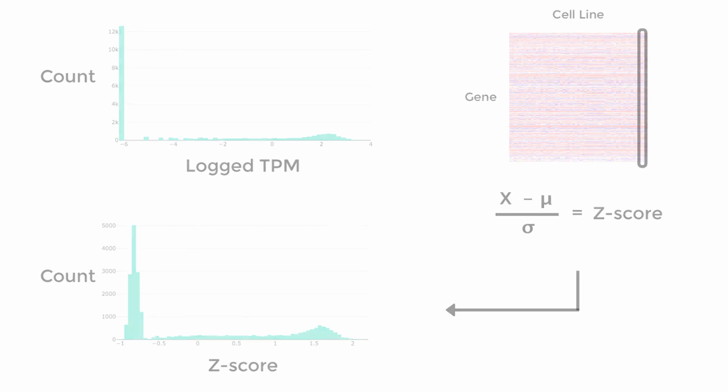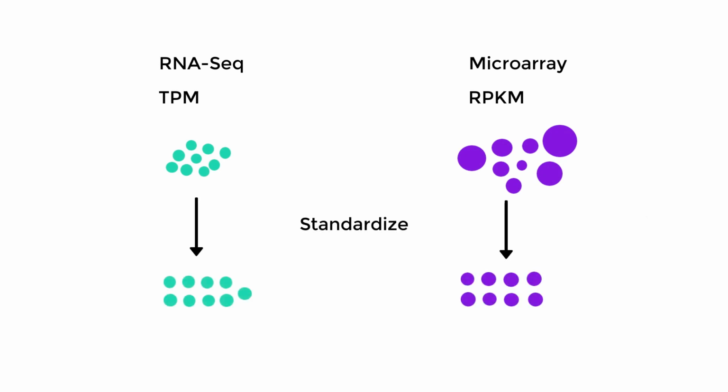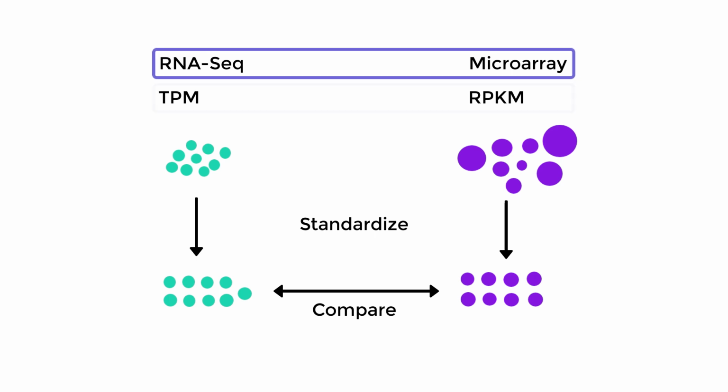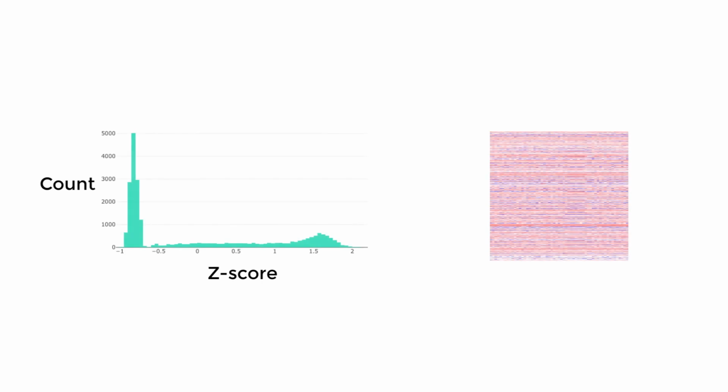Why do we do this then? Standardizing these samples is a valuable practice because it allows for the direct comparison between sample groups despite different sequencing or data preparation methods. So standardizing the samples used to make this map makes it possible for us to project new samples onto it later. At this point, we have a matrix with about 50,000 genes and about 1,000 cancer cell lines, where the values are no longer TPM, but z-scores.